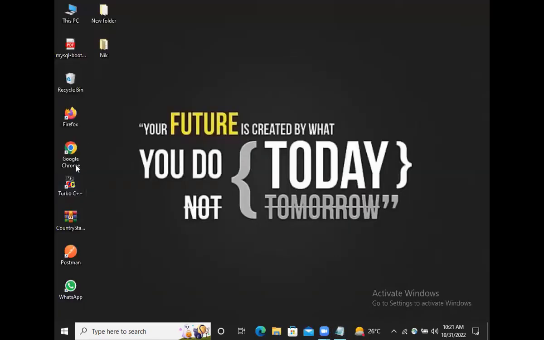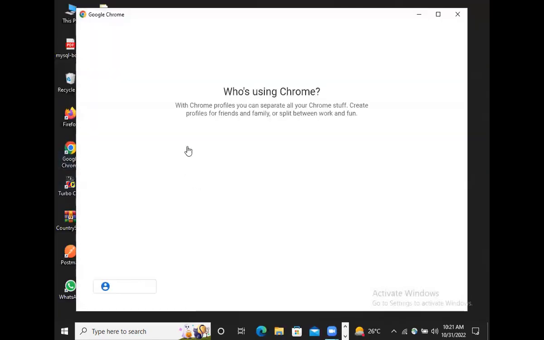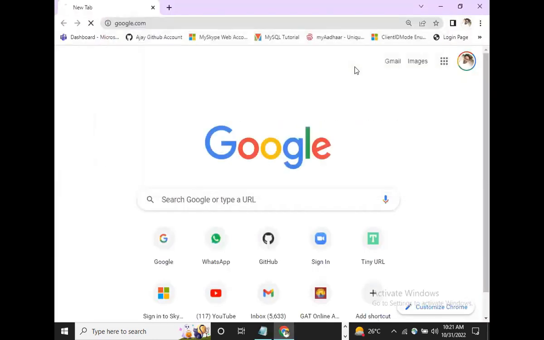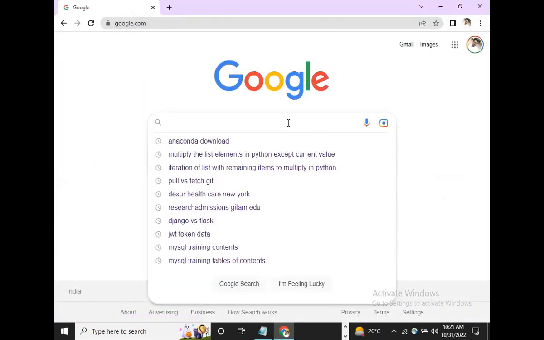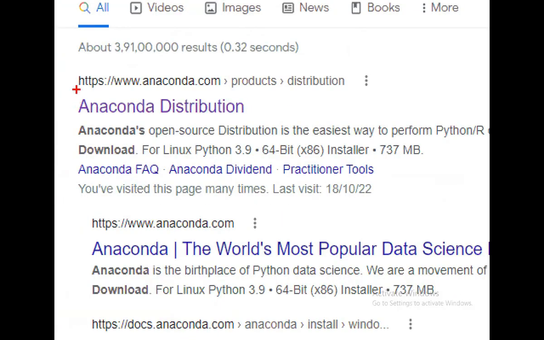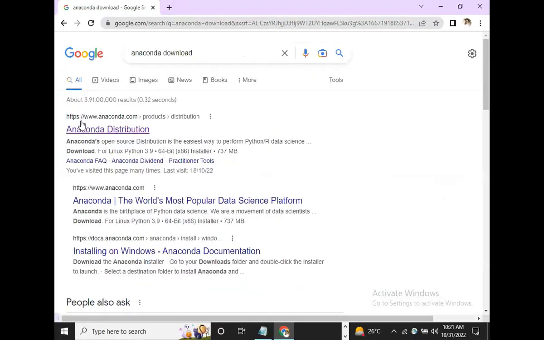First, go to the MySQL website. If you have not completed Anaconda, complete that first. Click on the Anaconda download window, where you will find the Anaconda distribution software.